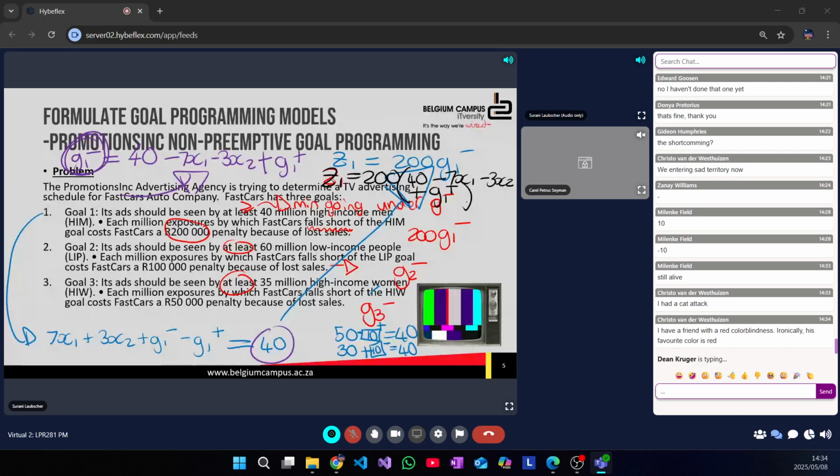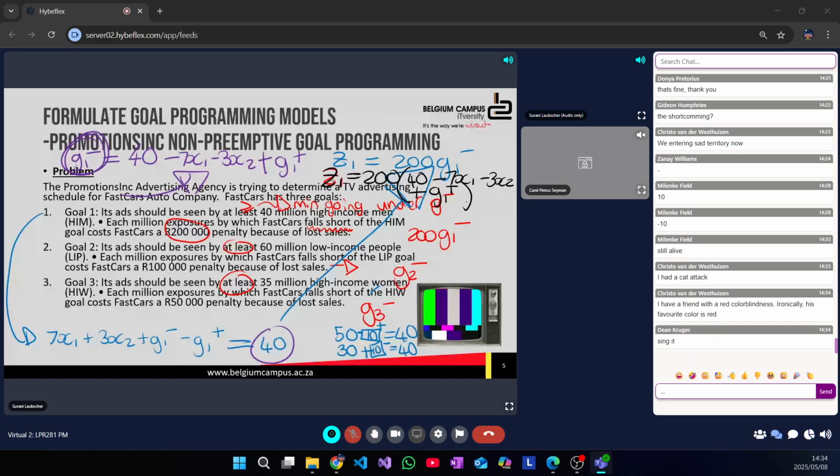Because now it's changing your x1 coefficient. Yes, it is 7 rugby per soap opera, but what is it in terms of the penalty? 7 times 200, because 200 is the penalty for that goal. So it's multiplying every single thing with the correct penalty to say, what is it in terms of that g? But am I done though?